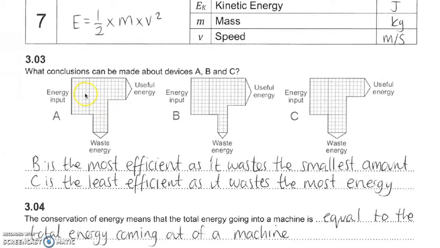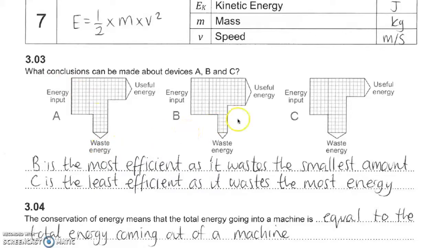Next thing we're going to be looking at are what we call Sankey diagrams. Okay, so if we look at this energy input here, notice there are 1, 2, 3, 4, 5, 6, 7, 8, 9, 10 small boxes. Okay, and there's 4 small boxes here, and there are 6 small boxes here, which means this is 60% efficient. Okay, we've got 6 small boxes of the useful energy being outputted, and we've got 4 small boxes. That's 40% of the energy of the original input energy being wasted.